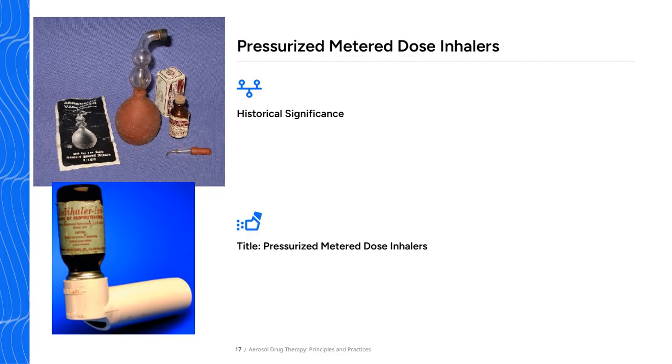Their development represented a major step forward in providing precise, controlled doses of medication directly to the lungs. As we explore these devices, it's important to see how they fit into the overall principles of aerosol therapy, emphasizing effective drug delivery and patient compliance. Understanding their historical significance helps us appreciate how far we've come in improving respiratory treatments.